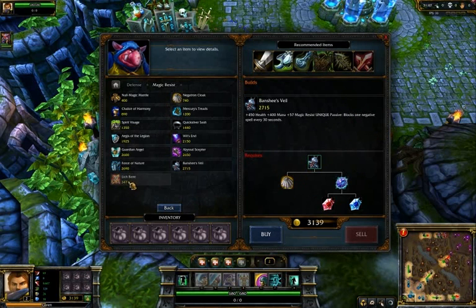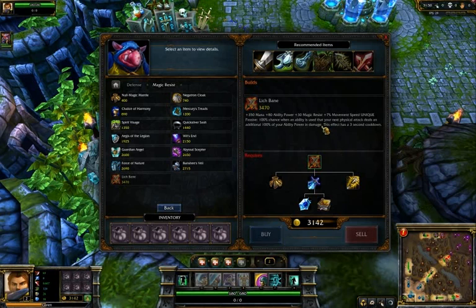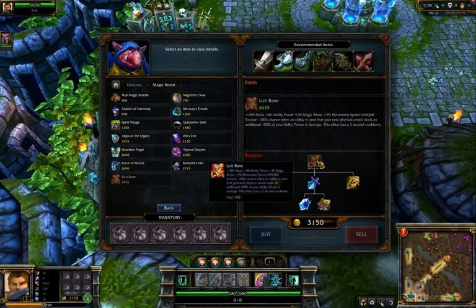Banshee's Veil I've already talked about, it's awesome. Lich Bane upgrades from a Sheen and basically is like a Sheen plus 1,000 if you're a spellcaster. You cast a spell, and it adds your ability power to your next auto attack. This means you cast a spell, then you just hit someone for normal, and you do a bunch of extra damage. By itself, this is adding 80 ability power, and therefore 80 damage to your next attack, and hopefully you're getting this if you're getting ability power from something else.